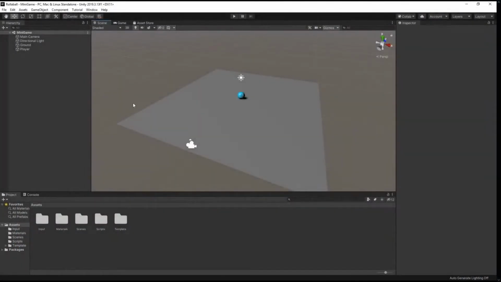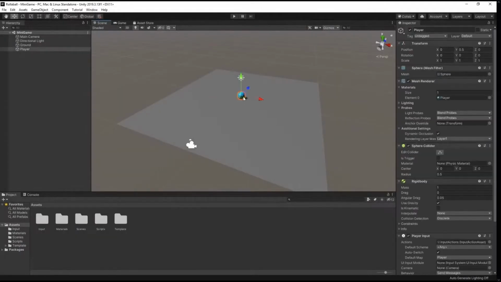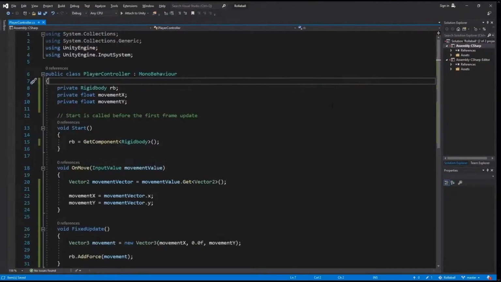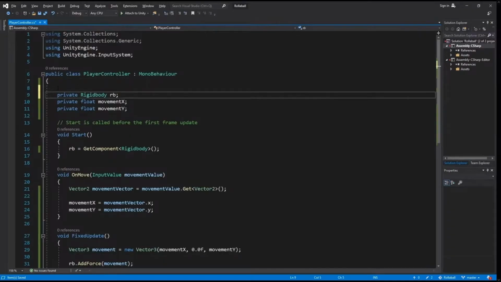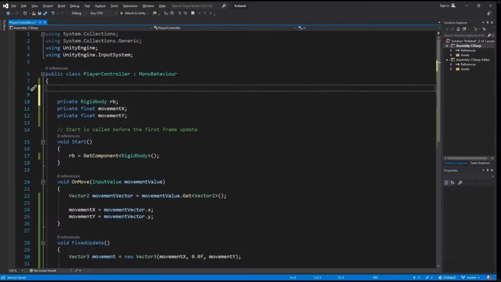Okay, you've almost finished setting up the player movement, but the speed isn't quite right. Let's go back to your script editor to fix that. First, let's add a speed variable to the script so that you can control the player movement from inside the inspector.